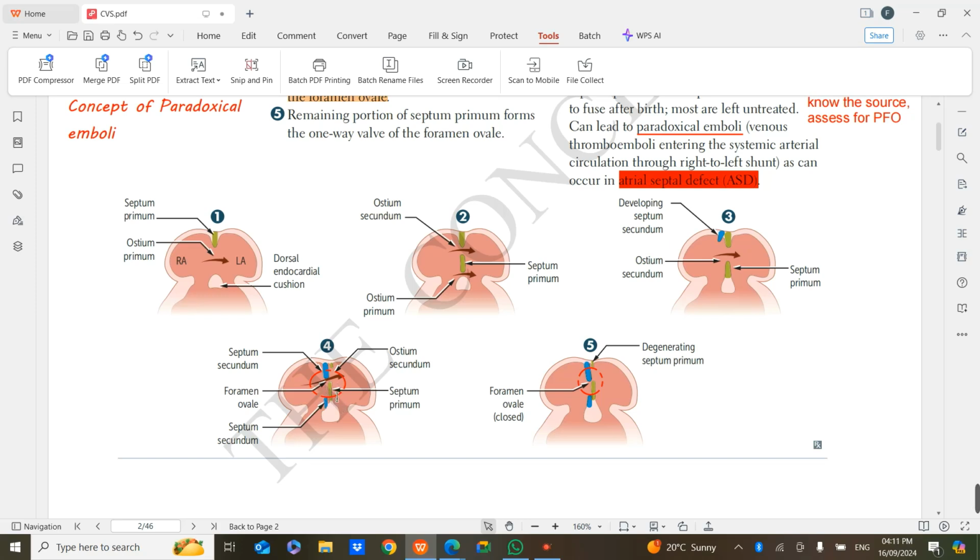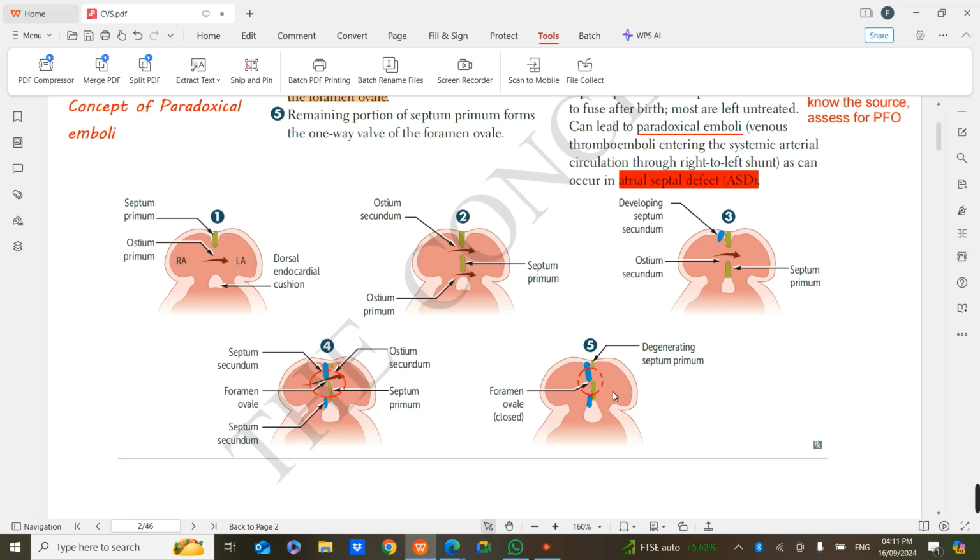So this small hole or this small entrance that you can see here, that is formed by the overlapping of these two septa, is called the foramen ovale. I know you've heard about it before. This foramen ovale is supposed to be closed, and what closes it is actually fibrous tissue. If at all there is a situation where it doesn't close, we are going to have what we call patent foramen ovale. This is where it comes from, and that is that.